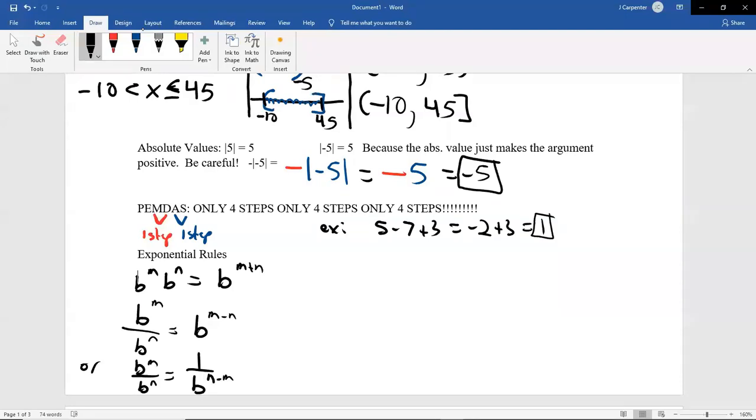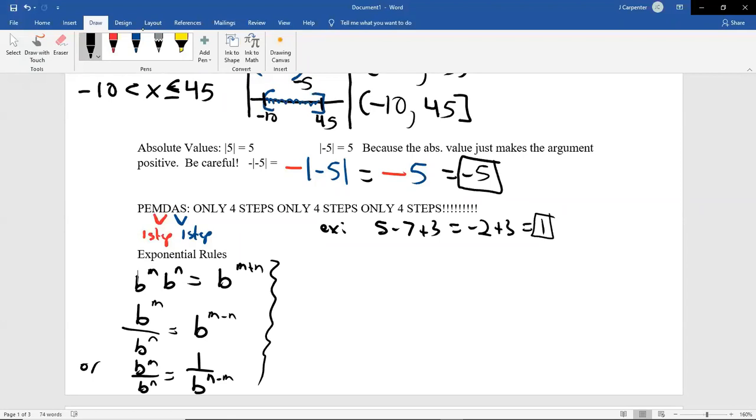Now, why would you want to do this one of 2 different ways? How do you know which one to do? Put the base where there's more of them. So if you had x to the 5th over x to the 2nd, you have more x's in the top, so put the x in the top and do the bigger number minus the smaller number. If it was x squared over x to the 5th, there's more in the bottom, so you put the x in the bottom and again do the bigger exponent minus the smaller one. It just avoids having to deal with a negative exponent, but we do have a rule to get rid of them, as we'll see shortly.